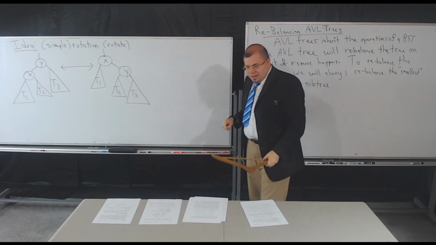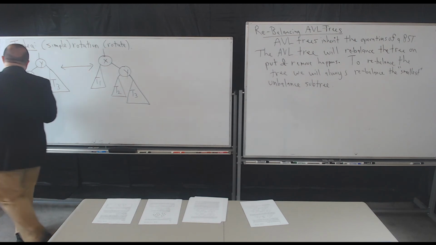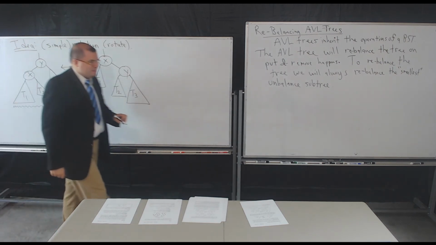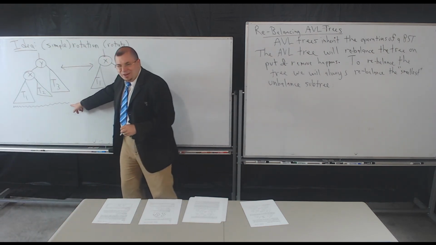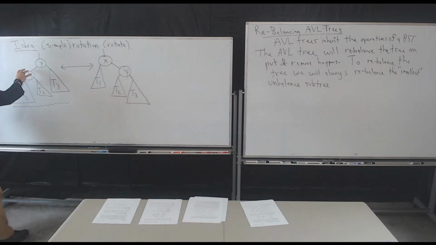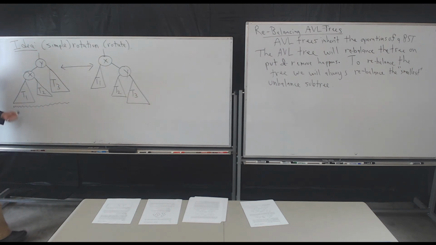If ever it becomes a little bit imbalanced, meaning that it's going to violate the height balance property, because if it gets too bad, you want to imagine it's like playing the floor is lava or something. You don't want to touch the lava, okay? So we're going to try to promote X to be the new root, moving this up like this, just like my hanger. I'm going to pull that string so that I can get T1 away from the lava, because we don't want to burn our friends that are in T1.